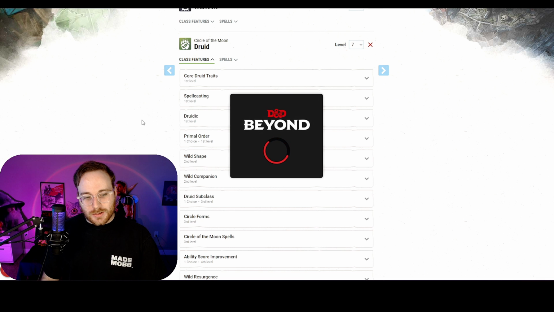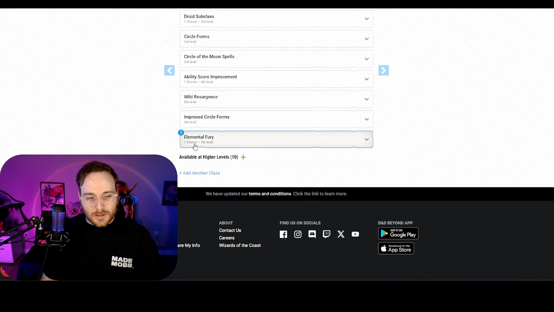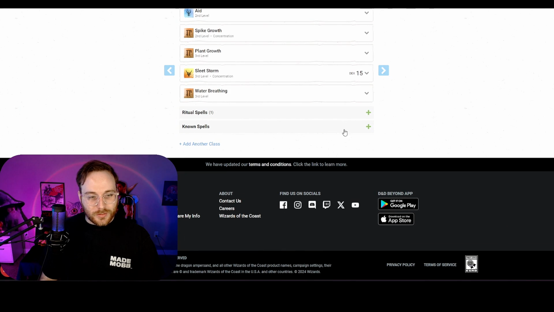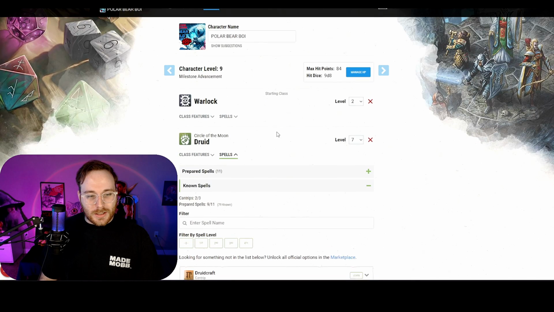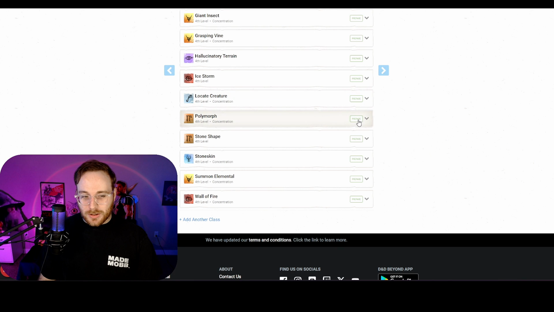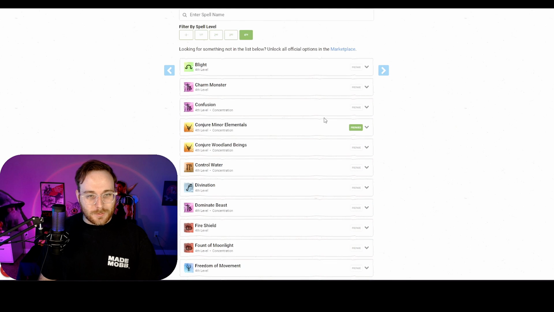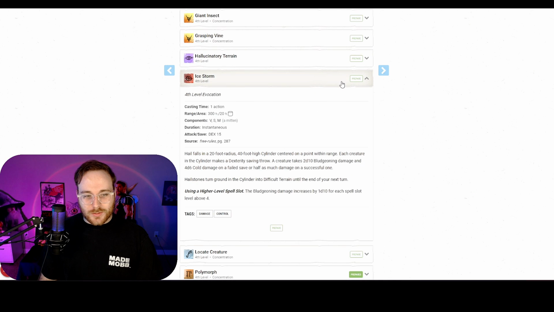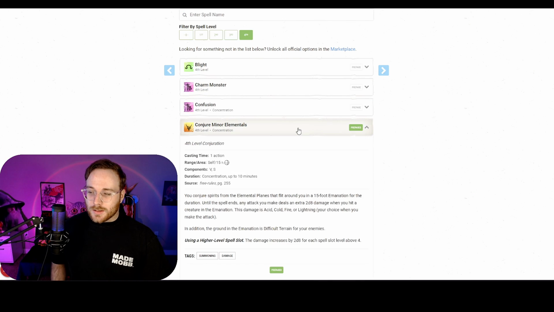Okay. Now we're going to level 7. This is where things get crazy with a lot of things, but first of all, you get 4th level spells, and as I said earlier in the video, we get, I didn't even talk about Conjure Minor Elementals. Oh my god. But we also get Polymorph. Can't believe I forgot to talk about Conjure Minor Elementals, guys. But you also get Ice Storm, which is cool. Again, this is just thematic. Pick that up if you want.